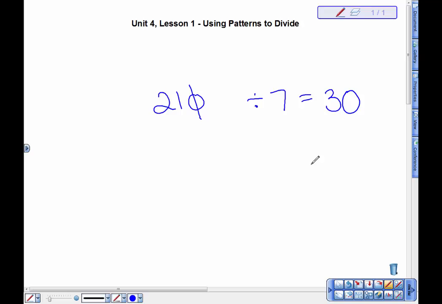Now you have to pay attention that there's the same number of zeros on each side. I couldn't do 200, well, it wouldn't work out that way. I couldn't do it if there were 2 zeros over here, but only 1 zero over here, well, that one number would be bigger, so it wouldn't work. But for instance, if I did 210 divided by 100, this would end up giving us a decimal, but you can't get rid of 2 zeros over here and just 1 zero over here. You have to get rid of the same number of zeros on both sides.